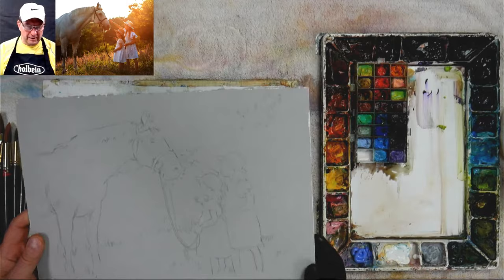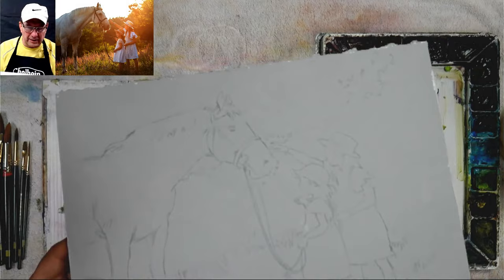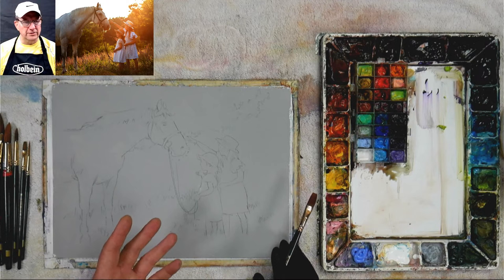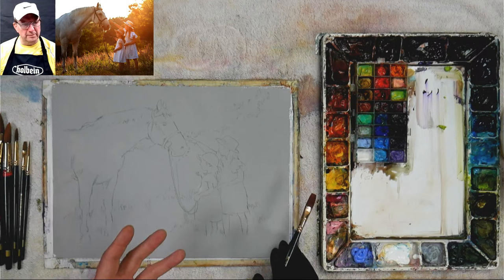I don't know if you can see, there is a little bit of texture in this. You probably can't see it no matter how close I get. There's texture in the paper, but it's going to absorb because I put marble dust into the gesso. If I just use regular gesso, it also has chalk in it, they say, but it doesn't absorb as much as when you put a little bit of marble dust in it. I'm not sure if that's what they put in the absorbent ground.